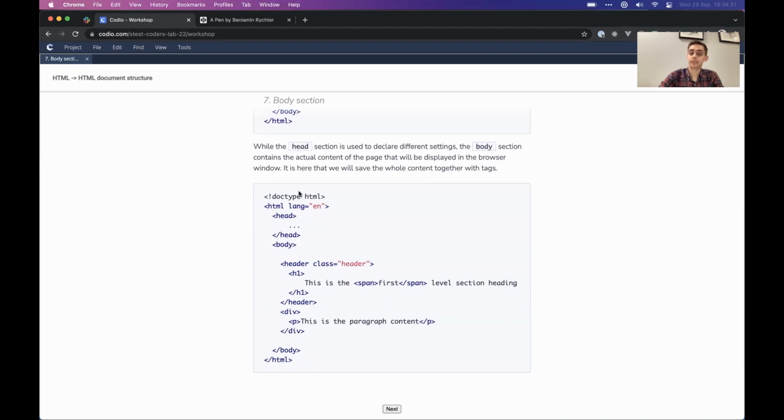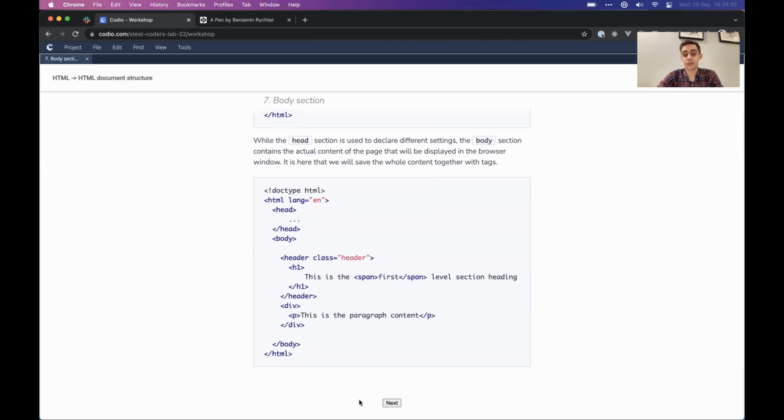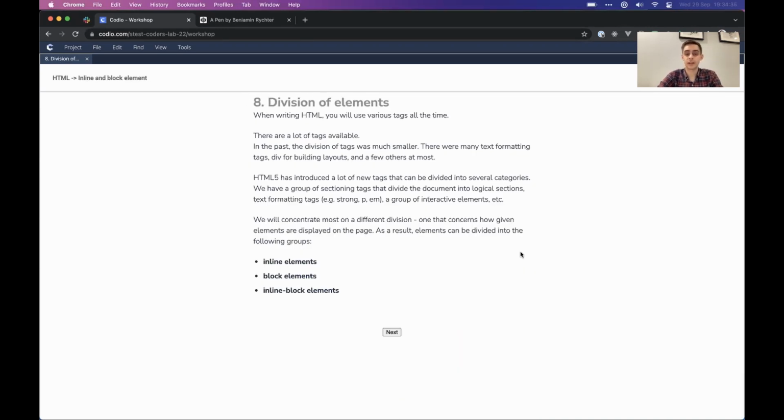We can put a lot of different things there, but we have to group our HTML elements into three groups: inline elements, block elements, and inline-block elements. And all of them are different from each other.